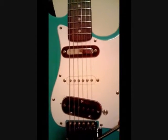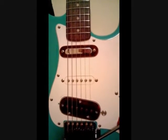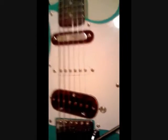Now, any guitar player that has issues with Strats like I do knows that the volume knob was the worst goddamn thing in the world. And guess what? It's gone. It now has what I call the anti-suck knob. It doesn't do anything. It's just there for looks.